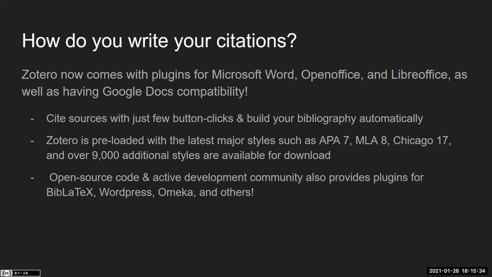And what's nice about Zotero is that it comes preloaded with the major bibliographic citation styles such as APA, MLA, Chicago, and things like that. But you can also download from a community generated and community sourced list up to, I think, almost 10,000 now. It's over 9,000 for sure, but I think it's about 10,000 additional styles. And those styles are things like unique journal citation styles. So if you want to cite in the Lancet or Cell or something like that, there are particular journal citation formats that need to be used for those publications.